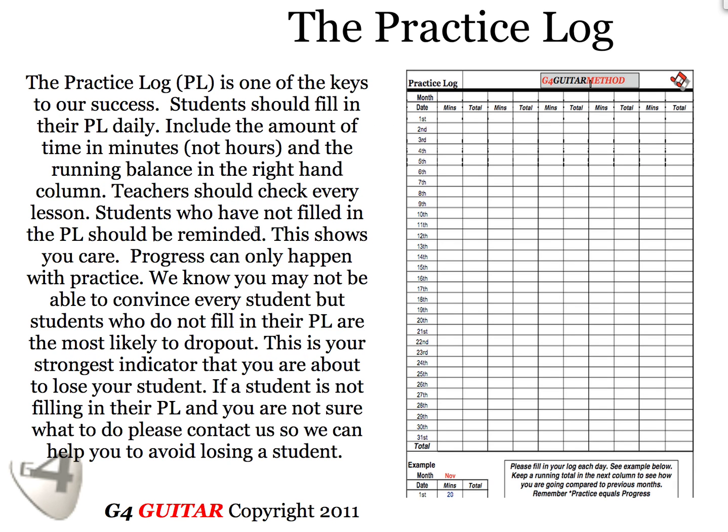The next thing is the practice log. The practice log is one of the keys to our success. Students should fill in the practice log daily, include the amount of time in minutes, not hours, and the running balance in the right-hand column. Teachers should check every lesson. Students who have not filled in the practice log should be reminded. This shows that you care about your students.